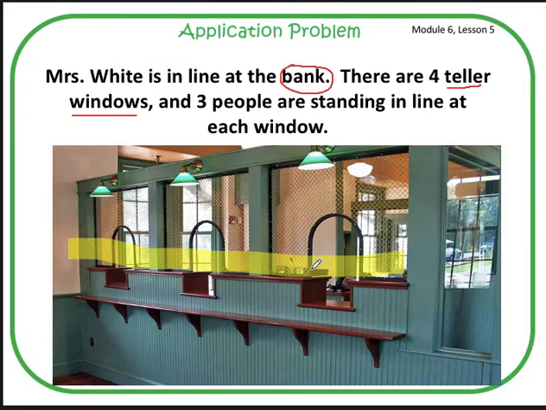Let's read it one more time. Then you're going to press pause and get your work done. Mrs. White is in line at the bank. There are 4 teller windows and 3 people are standing in line at each window. All right, press pause and get your work done. Press play when you're ready.